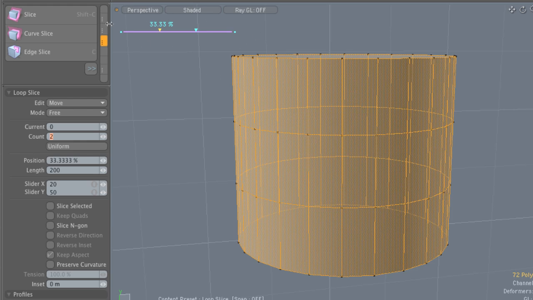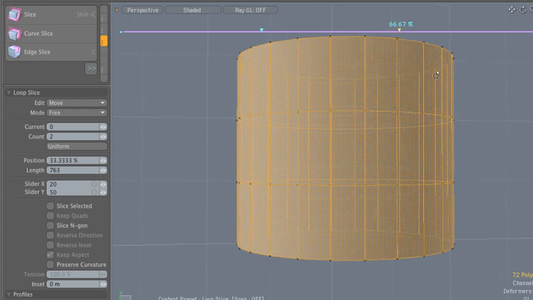Also, look up here. We have a new little piece of the interface, a new little loop slice widget. Yours might look a little bit different. You can make it bigger by clicking on this little blue square, this little, I guess, kind of turquoise square. If you left click and drag it, you can make this little widget bigger. I usually have it pretty big because it's a little bit easier to manipulate. And these little arrows represent the location of those new edge segments along the original loop. So you can see there's one here at 33%, and then if we click on this guy, there's another loop at the 67 or 66.67 percentage of the original loop.